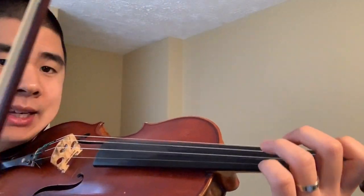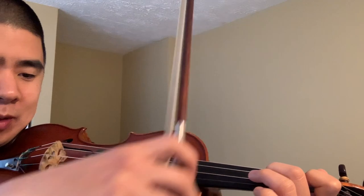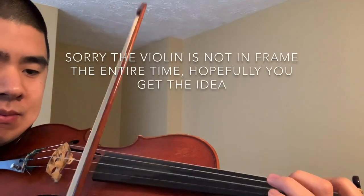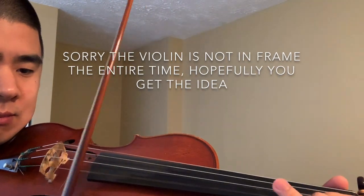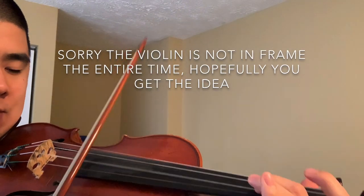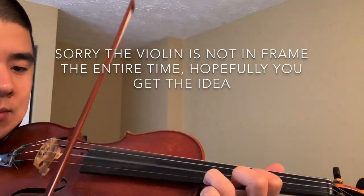I'm gonna try to play this excerpt again, or this first part right here. And notice what my fingers are not doing. I've talked about this in class a lot: you want to keep your fingers down as much as possible. So I'm gonna play this part of the excerpt one more time, and watch how little movement my left hand is doing. As much as possible, I'm trying to keep my fingers down on the string.